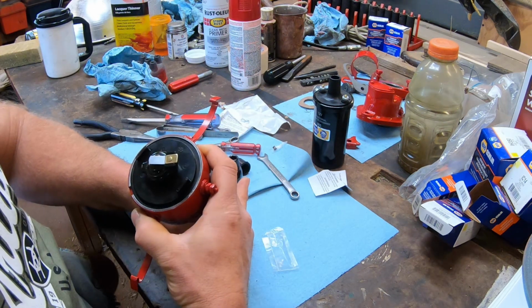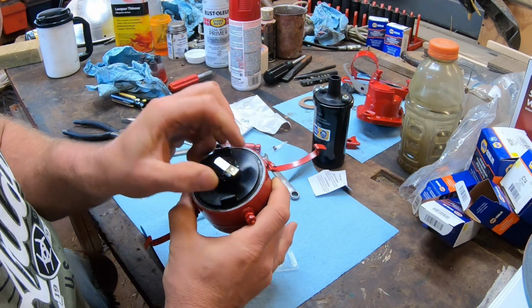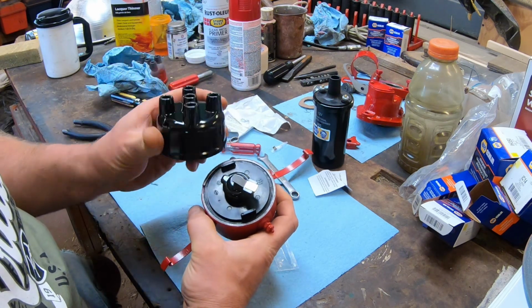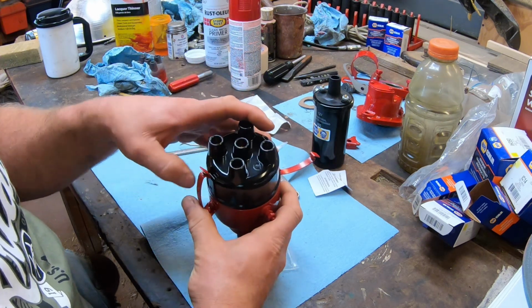I turn the rotor until it is in the number 1 cylinder firing position, and I can tell when it's there by putting the cap on a line. There's a notch to properly align the cap, and then comparing where the rotor is to where the number 1 plug tower is. So I get them aligned as best I can, and then I install the cap.